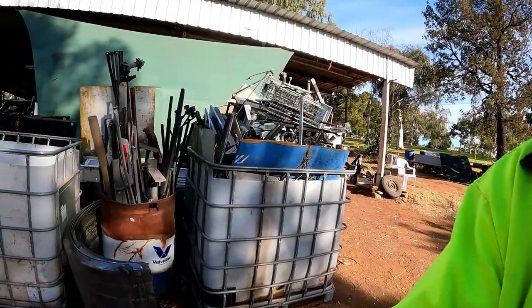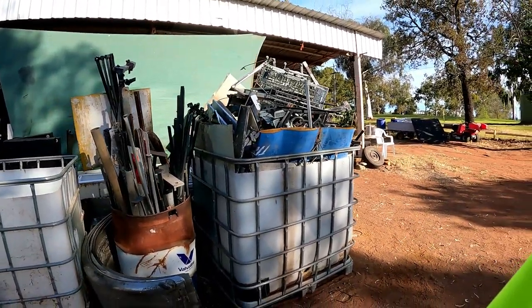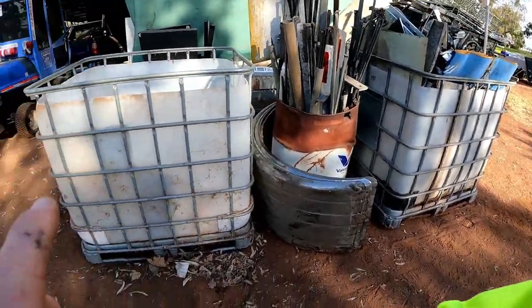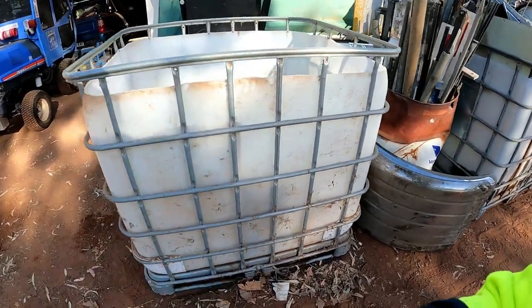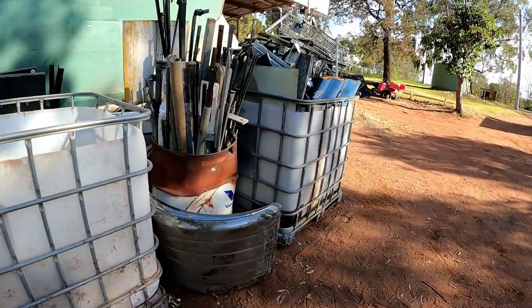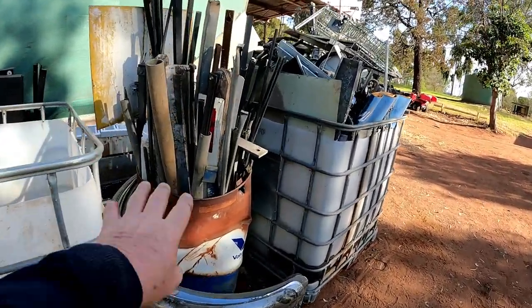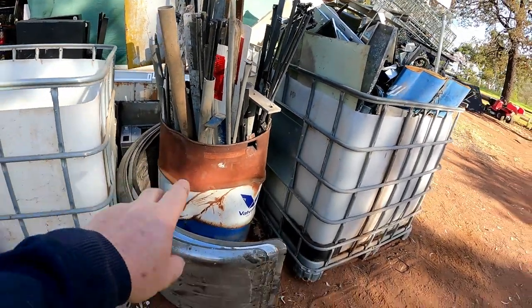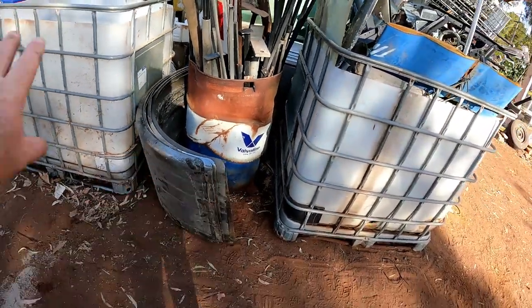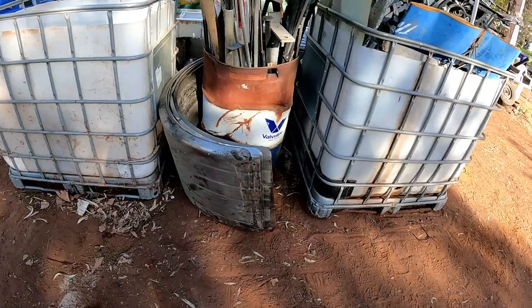Hi everyone, we are on a venture this morning to go and get more scrap metal. It's not like I haven't already got enough. I reckon I've probably got tipping close to 3.5, maybe coming close to 4 ton. I've had to go and get another IBC pod, started to fill it up yesterday. Got a drum back there, that one I haven't put on video till now. You might not know about these yet. That'll be coming in the next couple of videos that are coming up in the week.